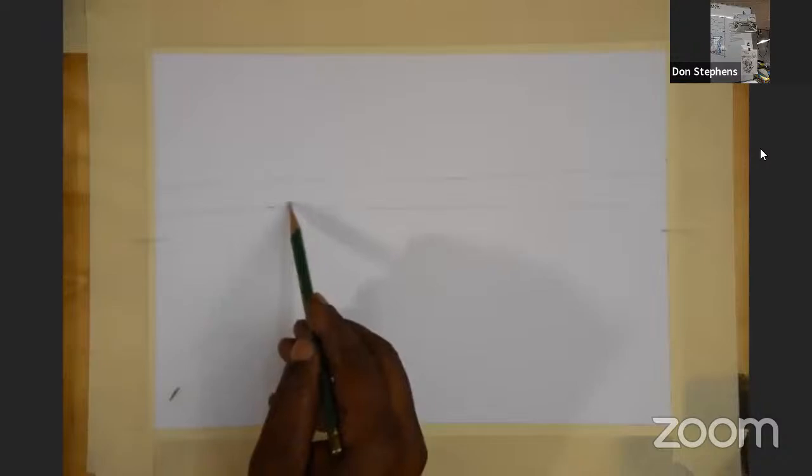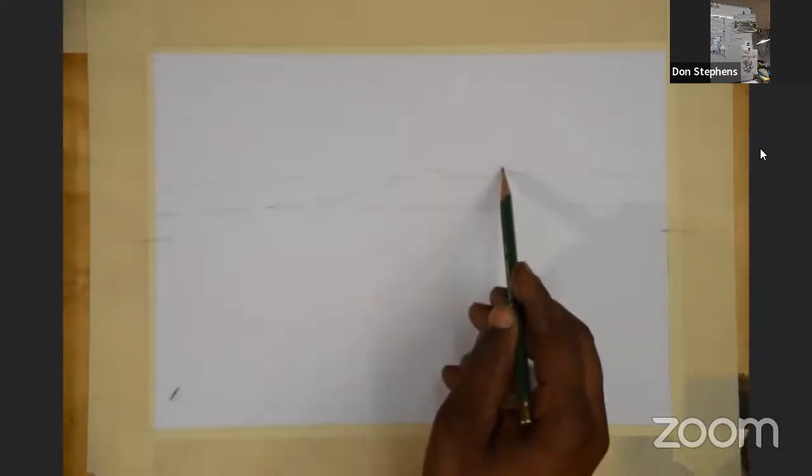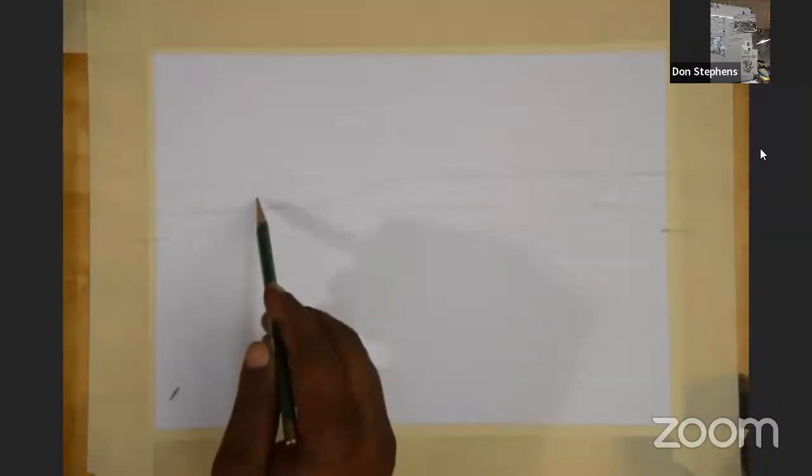Okay, so now look, we make the mountain. I started it over this way, started it low, and then took it higher to go past the upper one, so that it really feels like we're going behind this thing that we just made, this mountain or part of the land we just made, you see? So now we can keep this line here. Notice how in this rendition, different from the board, I didn't use the mountain to cover that upper line so much.